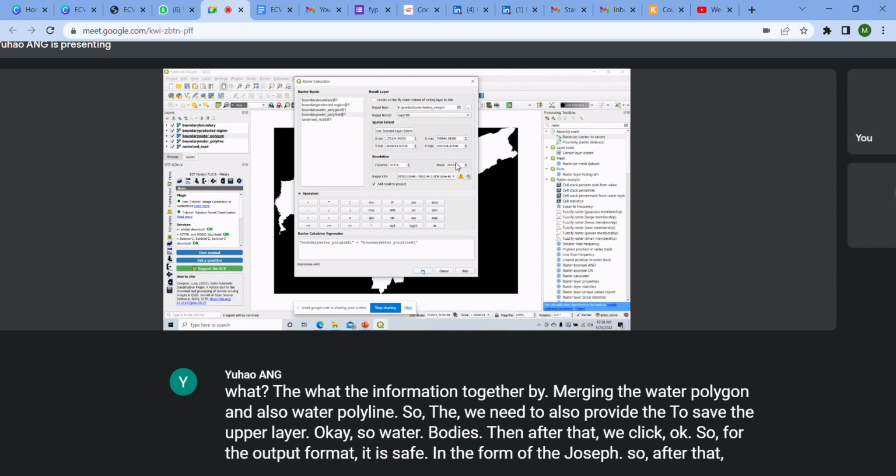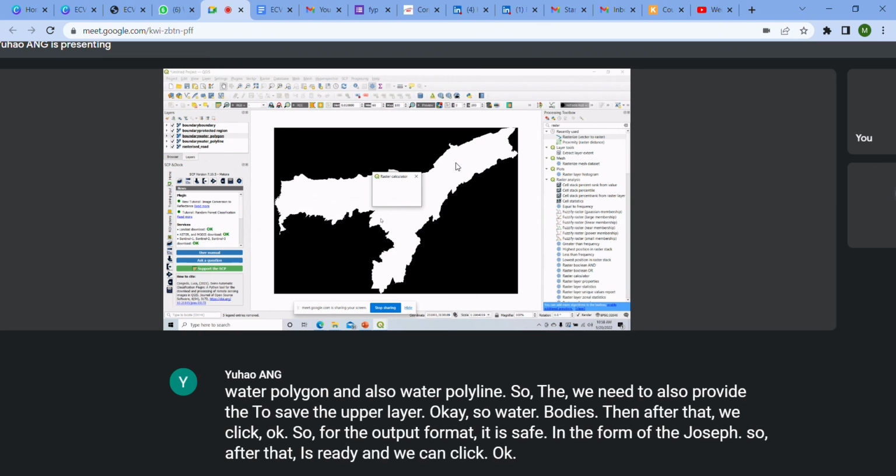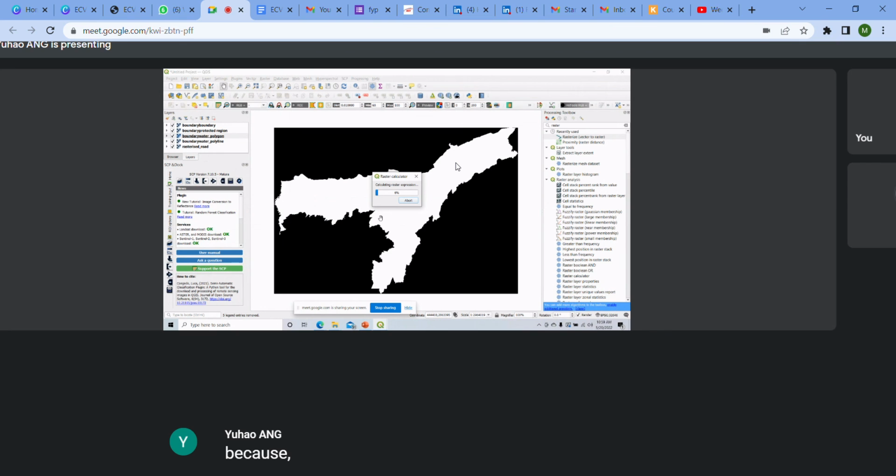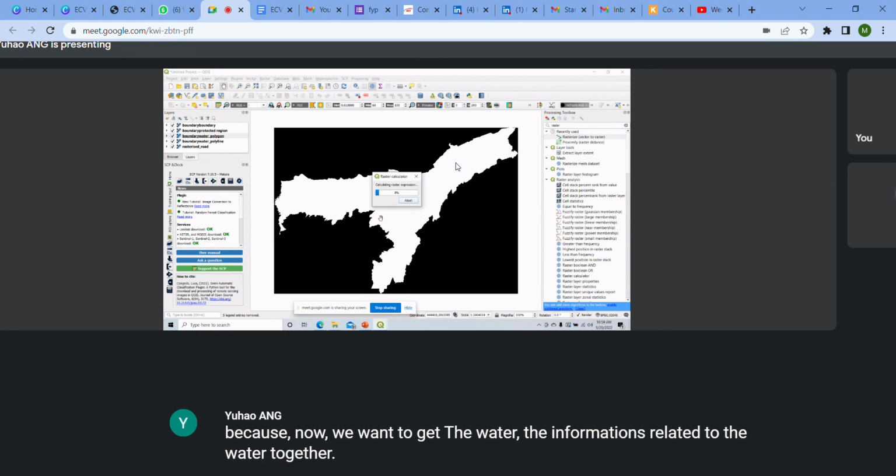After that, it is ready and we can click OK. It will also take some moment, but this time it is faster than the previous one. Because now we want to gather the water-related information together before we can do further suitability analysis.